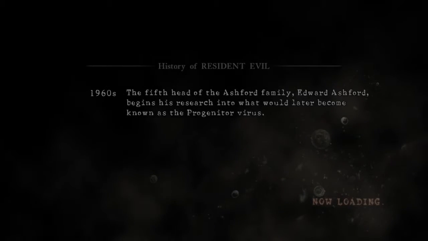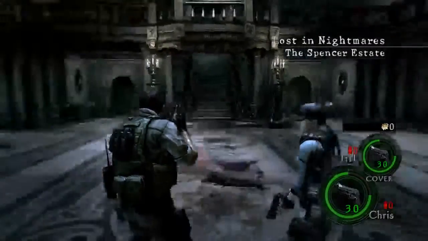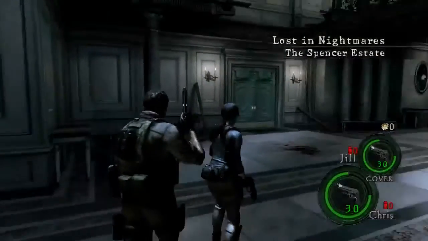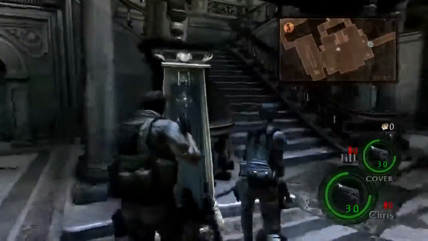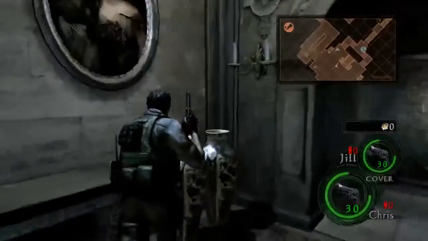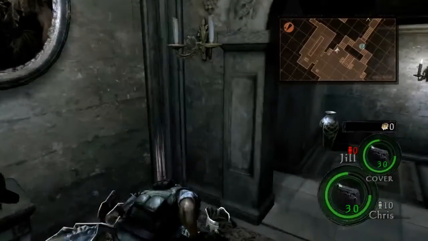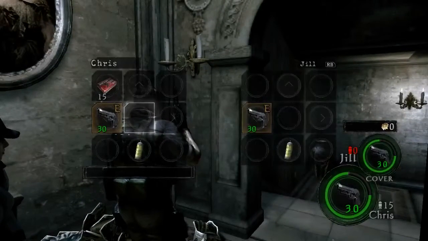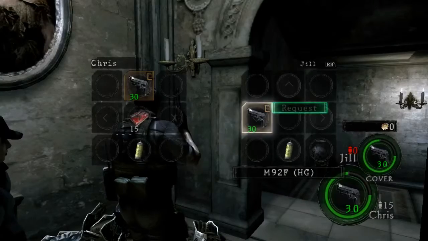A mysterious mansion in the middle of a storm and only 2 people to go in. Yep, this sounds like a Resident Evil game. Oh god, it even looks familiar. The Spencer Estate. Alright, minimap. Give me some hints. Unlike the previous, I'm going to need time to explore. It looks like I start with the handgun, and so does Jill.